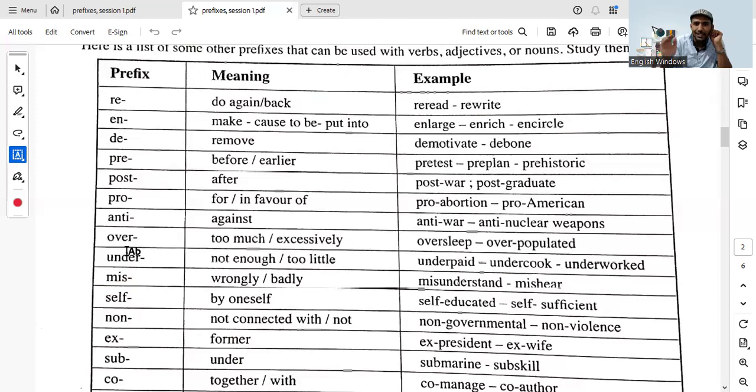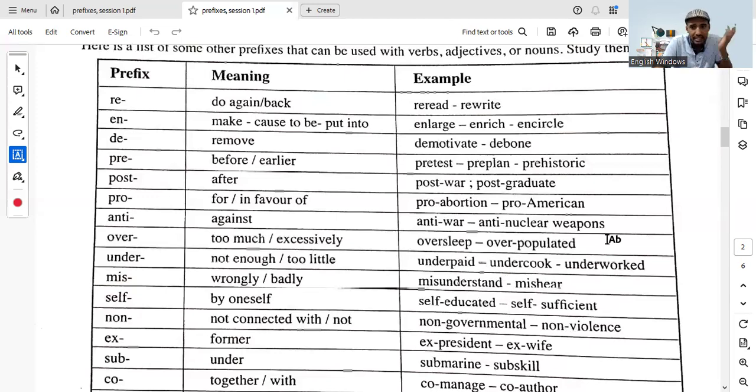So over, اللي كتلقى over ça veut dire فوق القياس, right? It's over the normal degree or the normal position or whatever. We say, for instance, to oversleep. To oversleep means you sleep more than the normal or the average number of hours that you should sleep, right? For me, 6 hours is okay, 7 hours is okay, maximum 8 hours. But if I sleep maybe 14 hours, oh, you overslept today, right? That's over. It means over the normal degree.